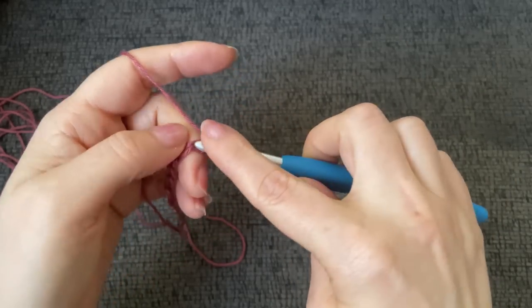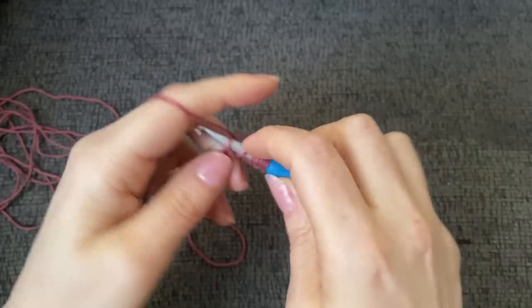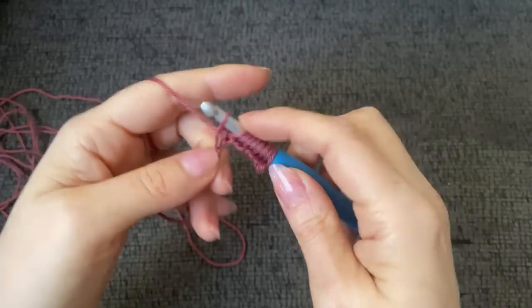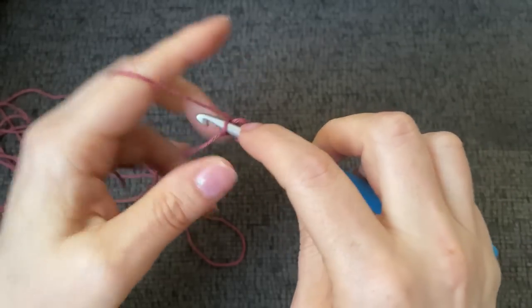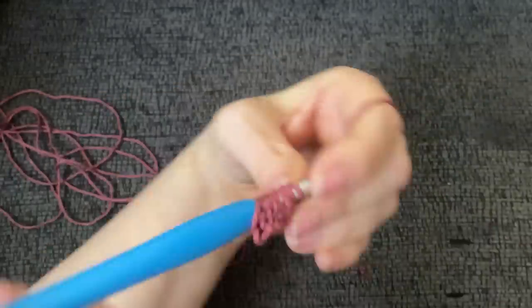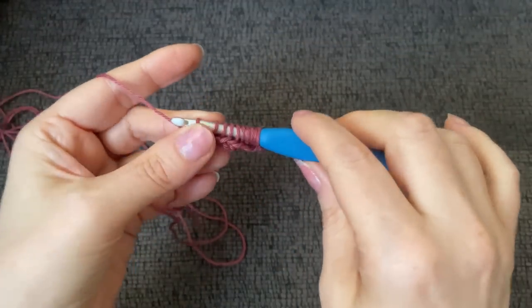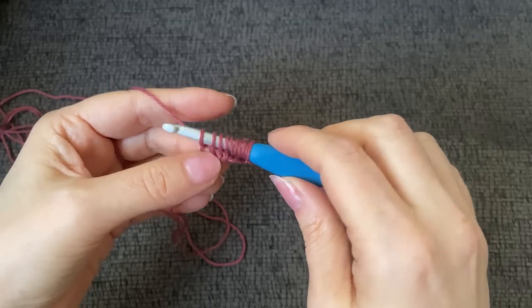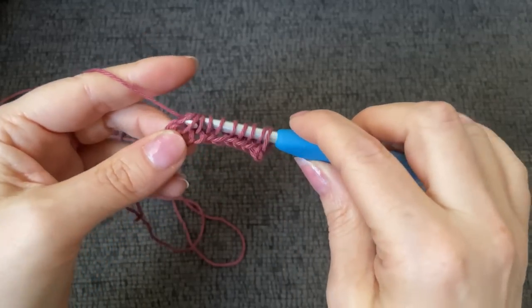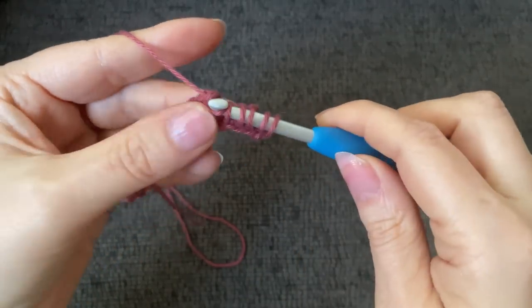So that is 4, 5, 6, 7, 8, 9, and into the very last back bump makes 10. Now with Tunisian crochet, your very first stitch on your return pass, we never turn, we just work like a typewriter, like this, okay? So your very first stitch of your return pass is called a chain 1. That is simply yarn over and pull through 1 loop only. That is your chain 1. Now you will yarn over and pull through 2, yarn over, pull through 2, all the way to the end, just like this.